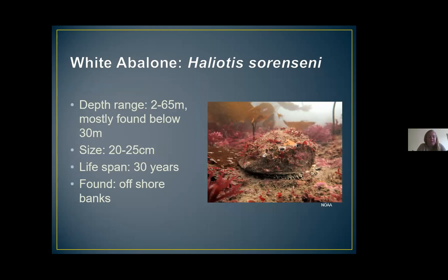The species the Aquarium of the Pacific is assisting in restoring is the white abalone. White abalone were actually the first marine invertebrate to ever be put on the endangered species list, back in 2001. They live at depths from six feet all the way up to 200 feet. They can range in size from about 20 to 25 centimeters and can live up to 40 years, becoming sexually mature around four years old. They are typically found on rocky banks offshore, and their diet consists of different species of algae. As adults, white abalone typically don't move very far — there's actually a 48-day time lapse of the same abalone sitting on the same rock, only moving to turn in circles and wait for algae to float by.